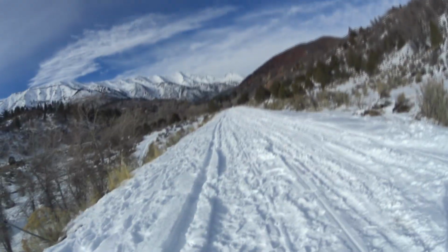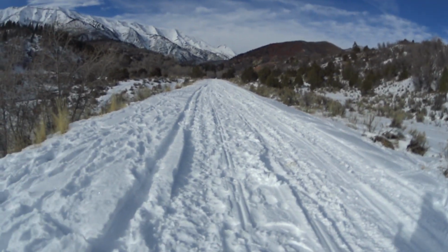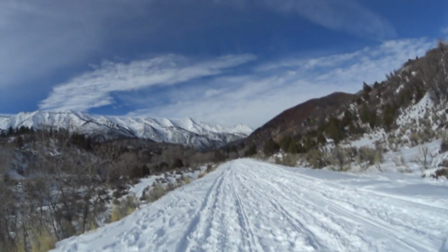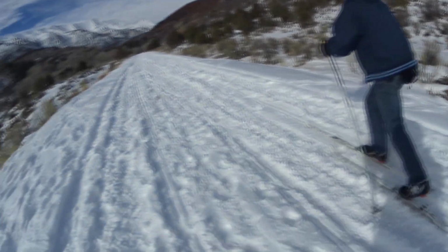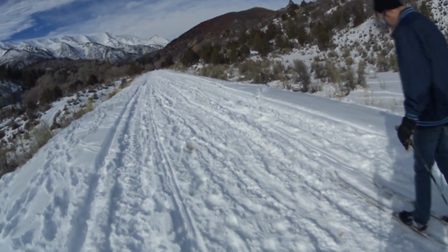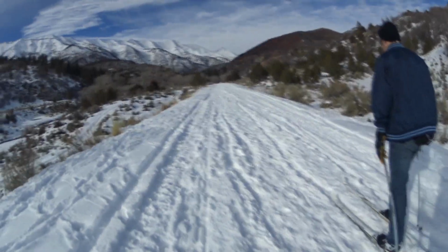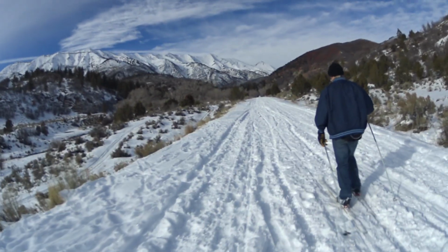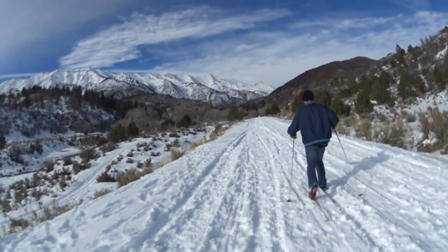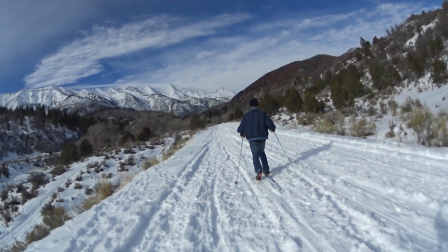Just do a little kind of like that. You plant your foot, and then it won't slip, see, and then you push off. Kind of like this. Just a glide. And then you just do a rhythm, see? So that you're just scissoring back and forth. You just alternate putting weight on the ski and then removing weight. You'll have it all figured out by the time you get there.